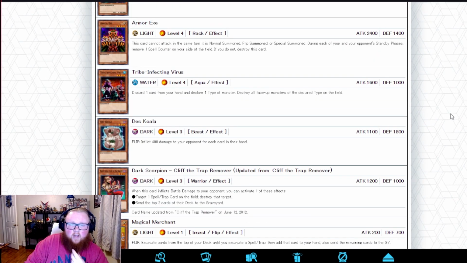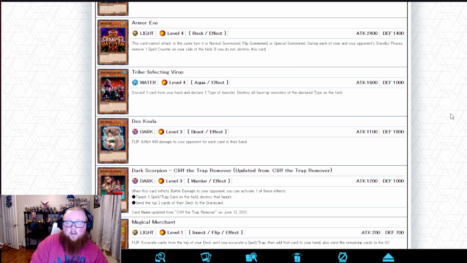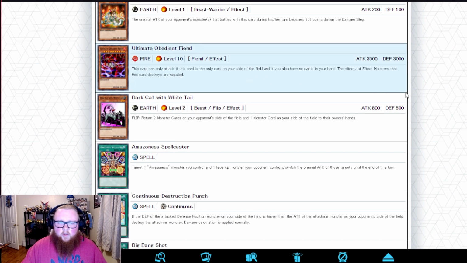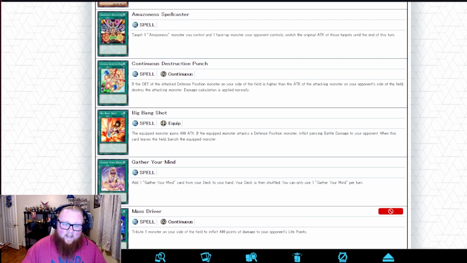It's kind of nutty. Terrorking Infecting Virus: discard one card from your hand to declare one type of monster. Destroy all face-up monsters of the declared type on the field. Again, pretty nuts. You have Ultimate Obedient Fiend, one of the worst Yu-Gi-Oh! cards in history, but I really like this card. I don't know. Don't ask me why. I just do.